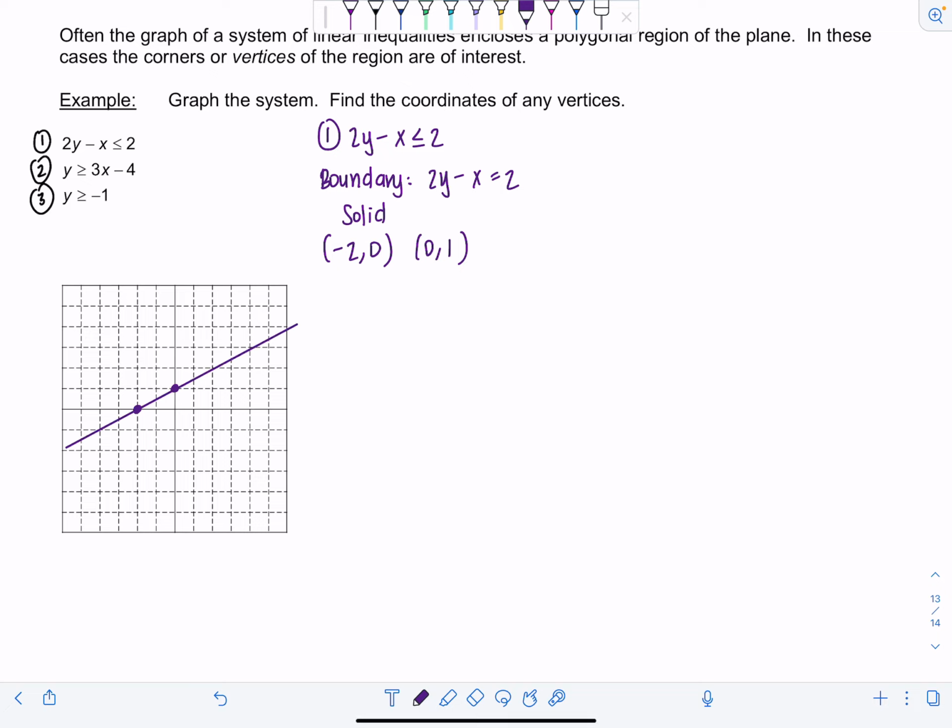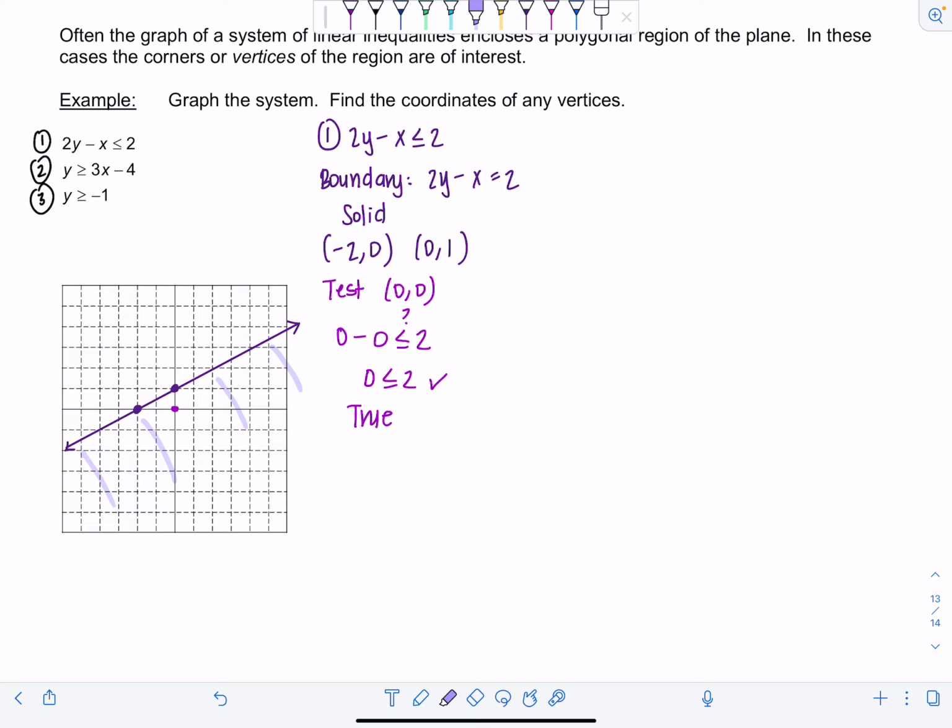And then let's test with 0, 0. Where's 0, 0? Over here, minding his own business. Let's test 0, 0. So is 0 minus 0 less than or equal to 2? Oh yeah, for sure. 0 is less than or equal to 2. Great. So that means we're going to shade below. I don't know, these arrows are looking ugly to me lately. Let's just do a couple gentle little highlights. Okay, that's reminding me which side to shade.